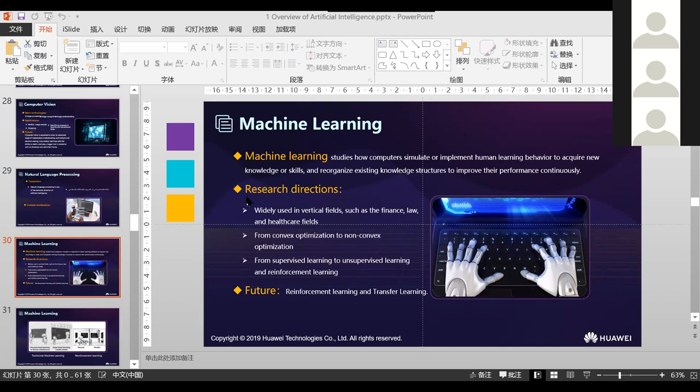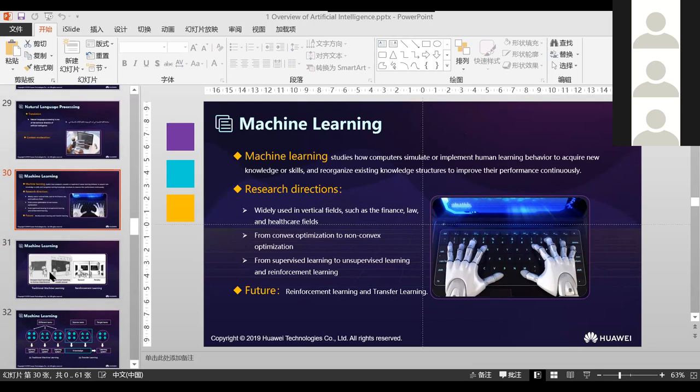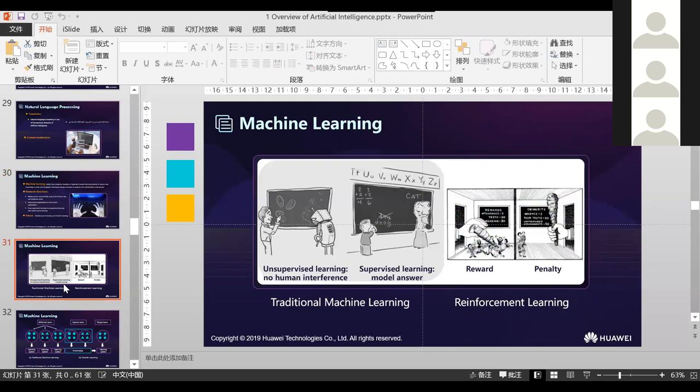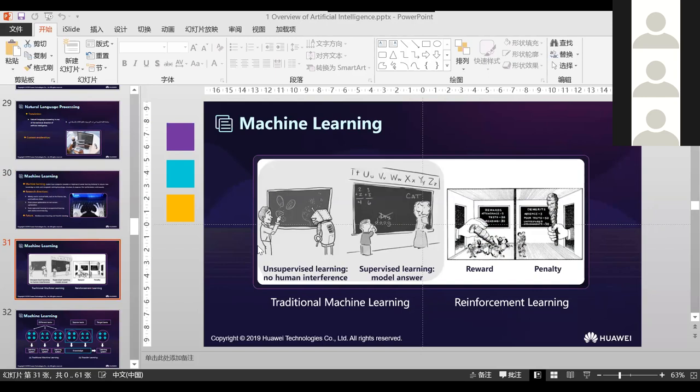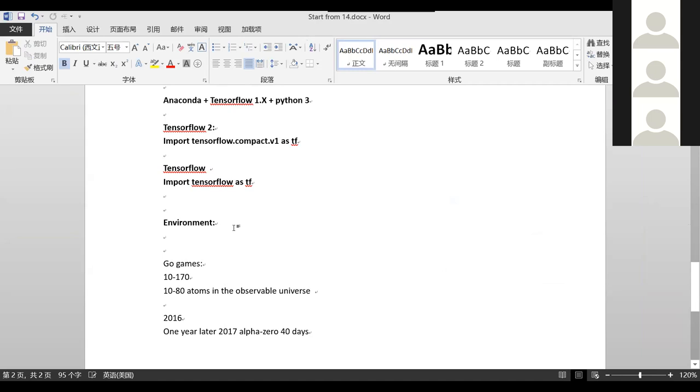Thank you so much. So to make this application work, we need algorithms like machine learning, deep learning, and what is machine learning? We've already discussed the definition of machine learning. That is a kind of algorithm where we create a model and the model can extract some useful information from the data automatically, or the model can learn from the data and improve itself automatically. That is the definition of machine learning. So machine learning actually can be divided into four parts.